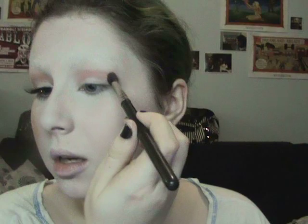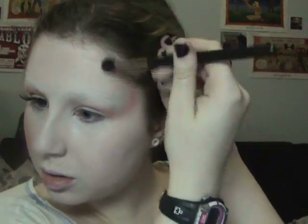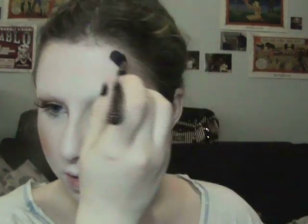Then I'm also just going to take this and continue it right where, see where my temple is? I have kind of indented right there. Just take it right from there and then up into that temple area. It kind of creates like a weird shadow. And then I'm also going to continue the color right up to my forehead as well, to do some kind of contouring.